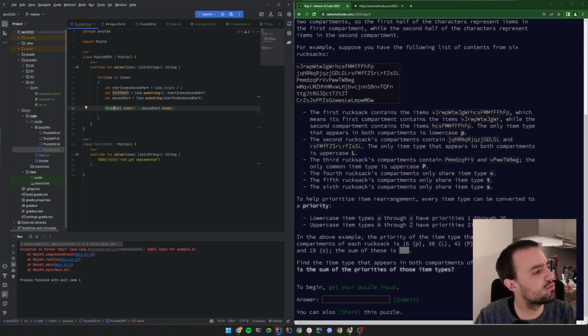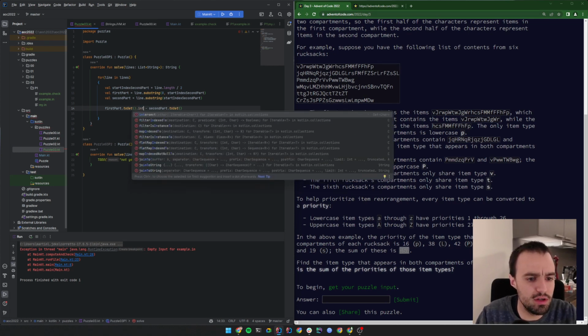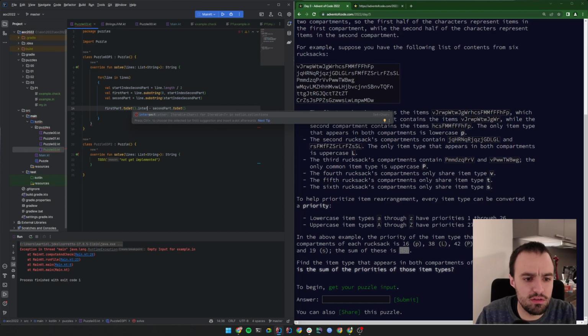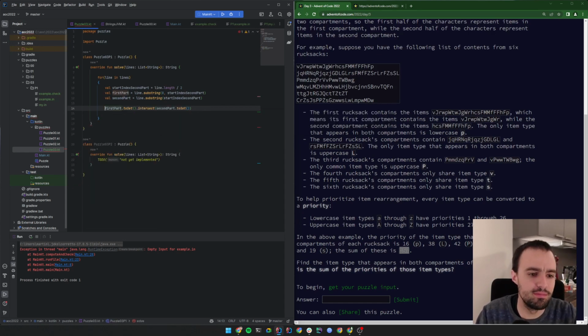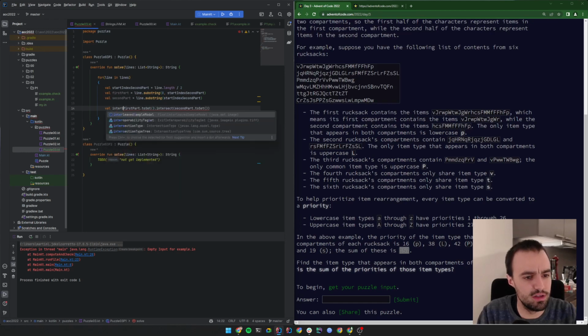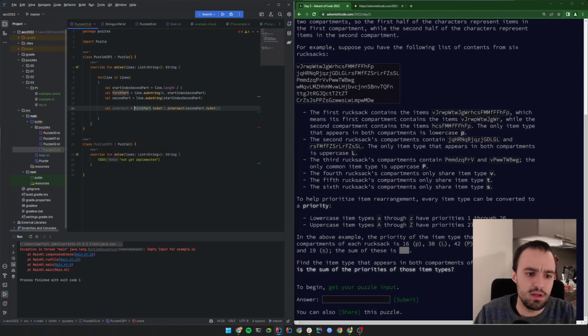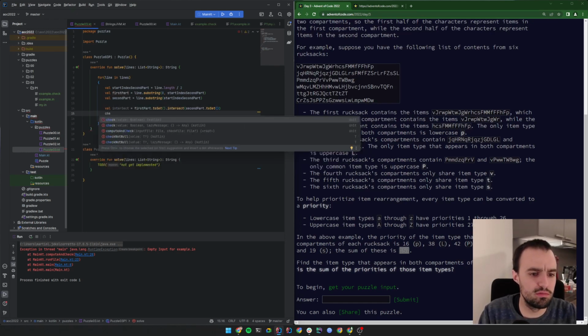We'll subtract the second one from the first one, which, no, we want to take the intersection here. We don't need to do that complicated, because well, we have Kotlin here. So intersect.